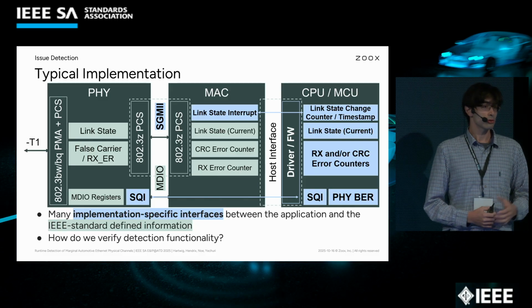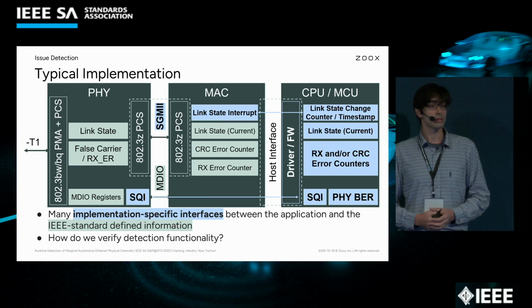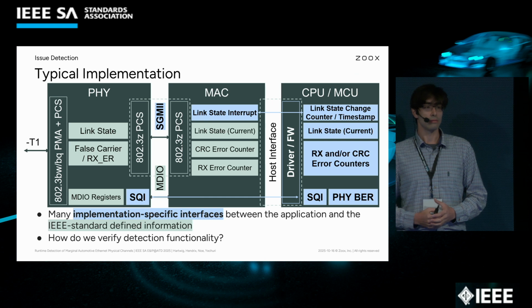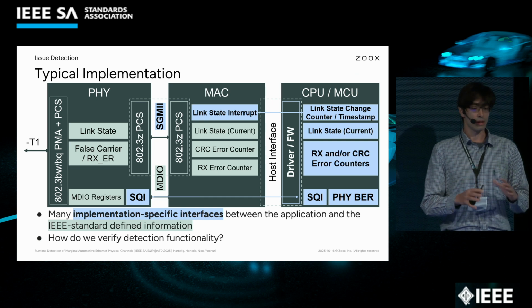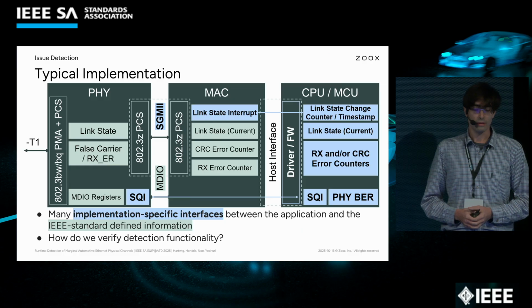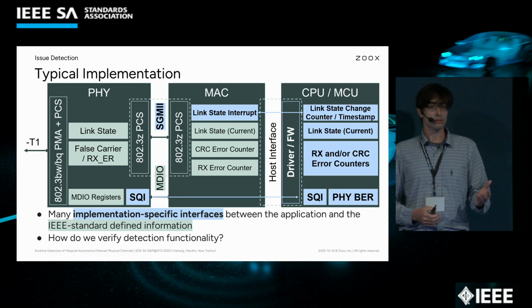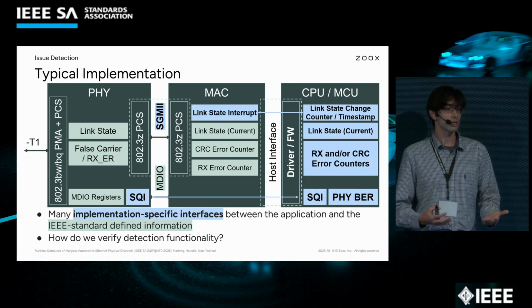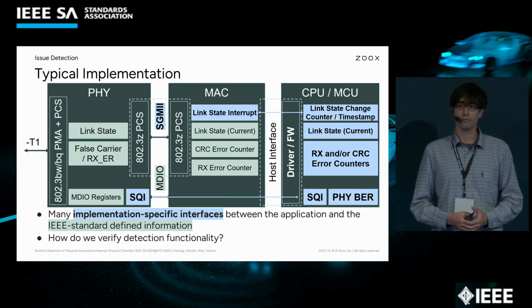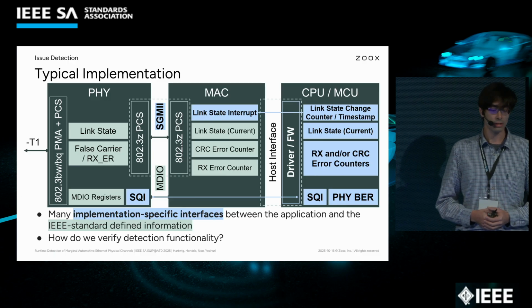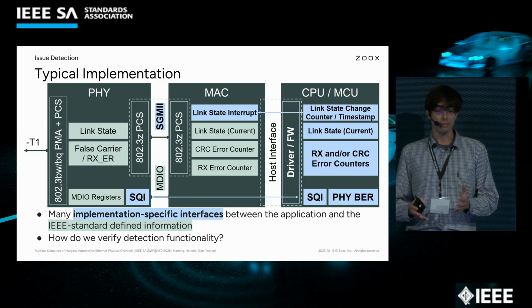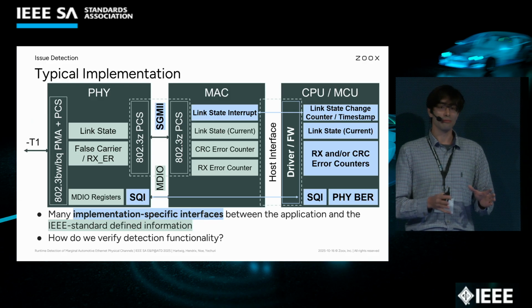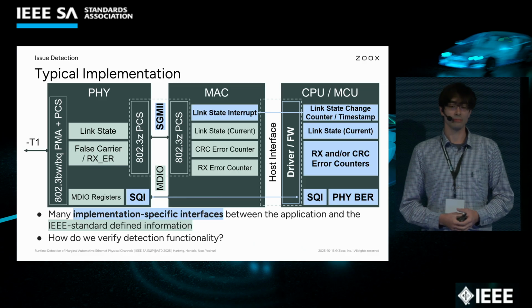There are two additional details that we wanted to point out. One of them is that I referred earlier to a link state interrupt, and that's actually shown here in blue because that's not completely defined in the standard. The other one is that it's quite common now to have the PHY directly integrated inside of, say, an Ethernet switch. I think we probably have components like that floating all around us. And when that happens, it can further complicate whether the right interfaces exist in the SDK or BSP.